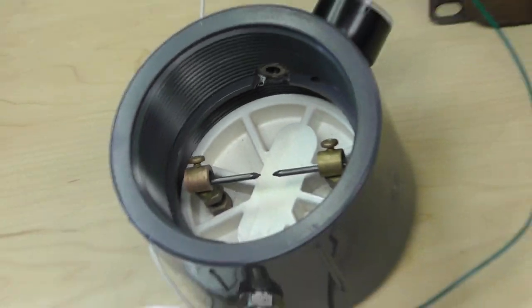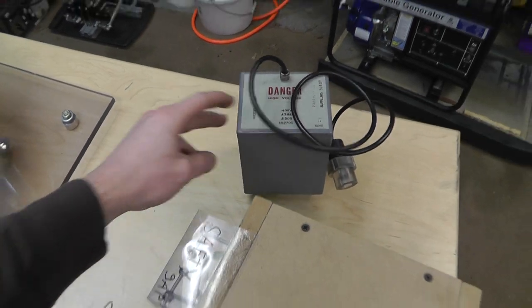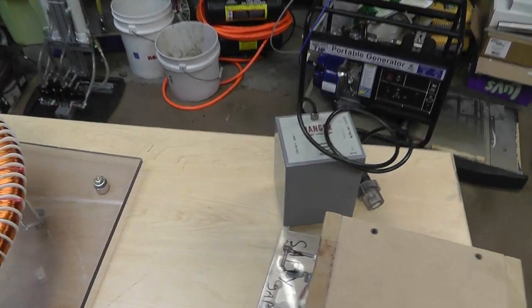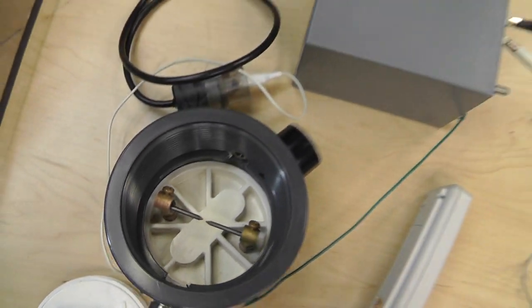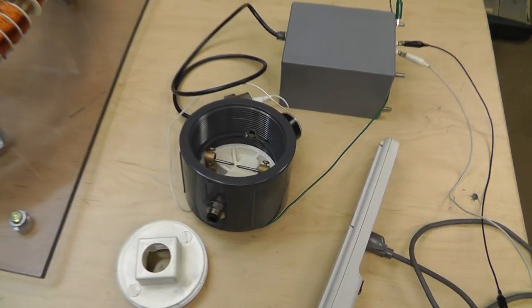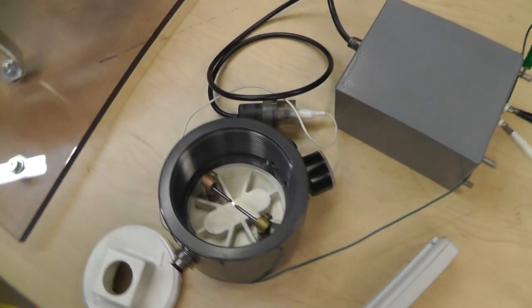Alright, now I'm going to go ahead and set up the other positive supply, 10,000 volts positive, and see what that looks like. This is much, much lower voltage, but it's DC. Okay, so now I had to move these nails together, and I've got this hooked up to a 10,000 volt positive power supply. I was afraid that this wouldn't have enough juice, and really it doesn't have enough voltage or amperage. This is what it looks like.